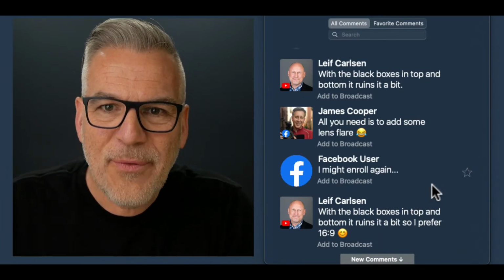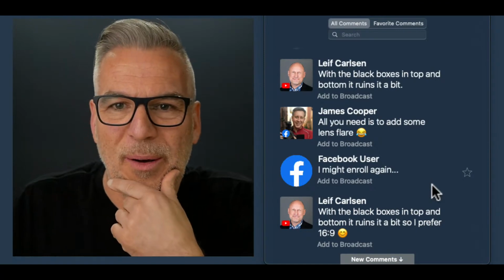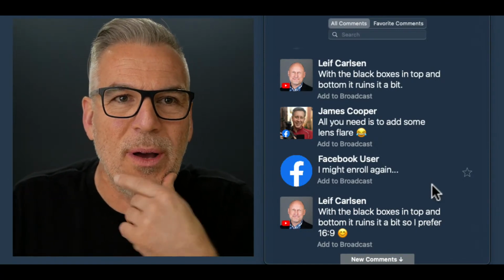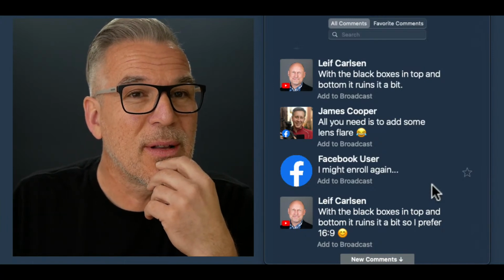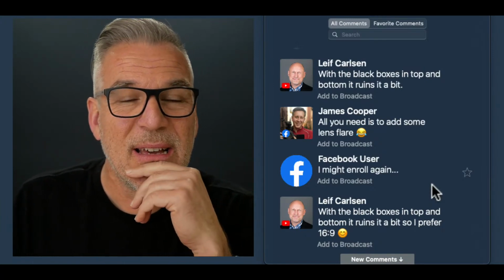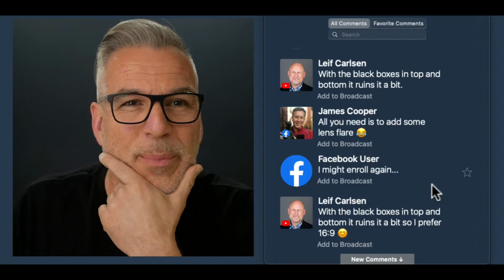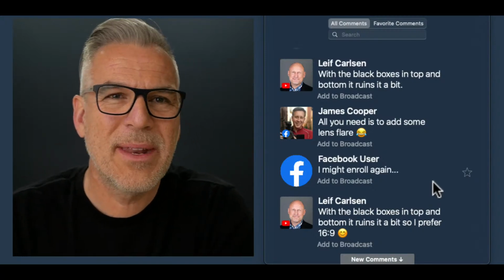Oh, Leaf, you're saying you're seeing black bars top and bottom. Well, when we demoed it out, we weren't. Is that right? Are you seeing it? Is that on a phone or on... I'm asking Owen because he's sitting across here. So on a desktop, you're seeing black bars top and bottom. Oh, that is a shame. I demoed it on a phone.